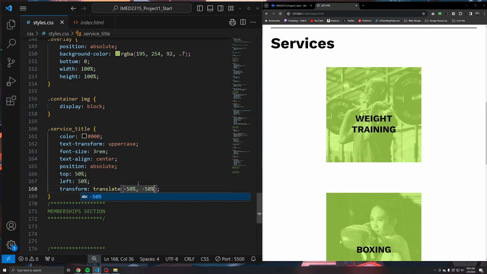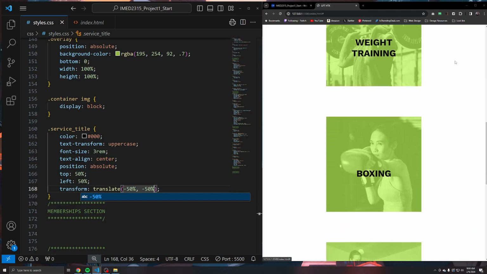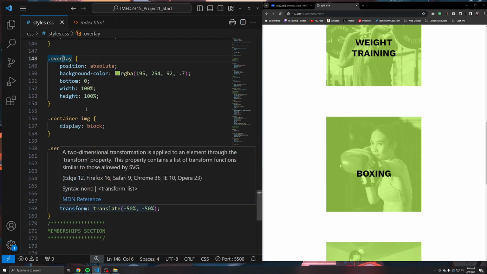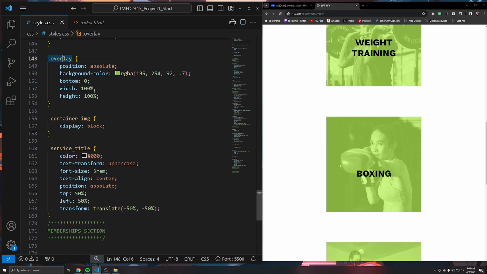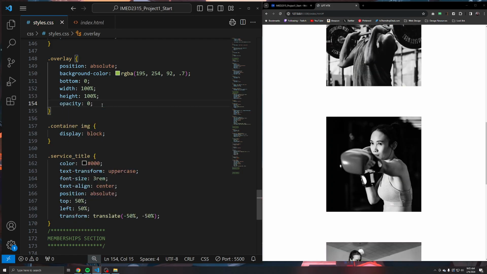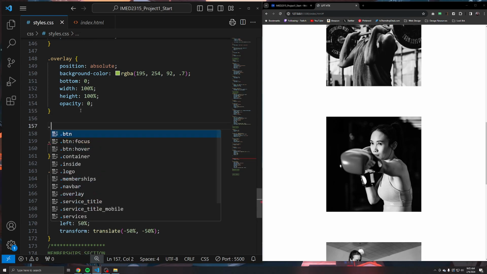This is what I want it to look like when someone's hovering over it. So we need to think about what is going to be changing from the initial state to the hover state. Basically, what I'm going to do is come back to my overlay. This overlay, we brought in the background color, we've aligned it, set the width and height. Now I'm going to change the opacity to 0 to take it away, because I don't want it to be viewed in the initial state. I want it to be viewed in the hover state.